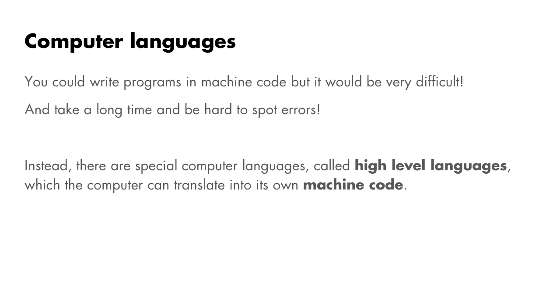You could write programs in machine code, but it would be very difficult and take a long time. And also, I've tried this, it's very hard to see errors. It's like trying to find a needle in a haystack. A long time ago, when computers were much smaller and had less memory, it was a lot easier to write in machine code. A lot of my early programs were written this way because there were no higher languages available for the types of computers I was using.